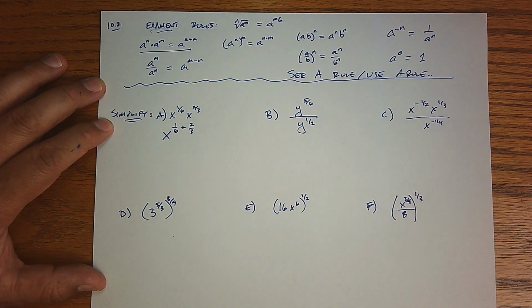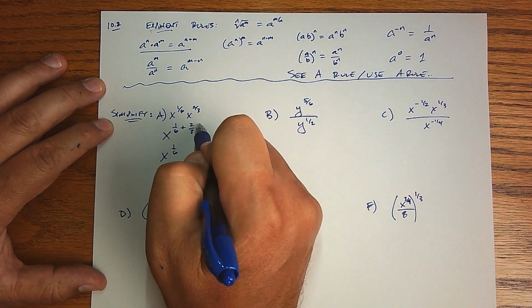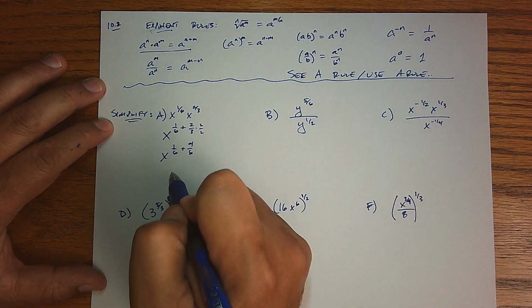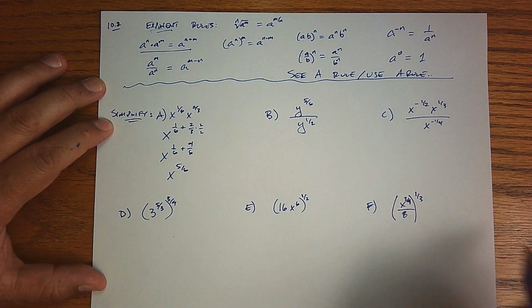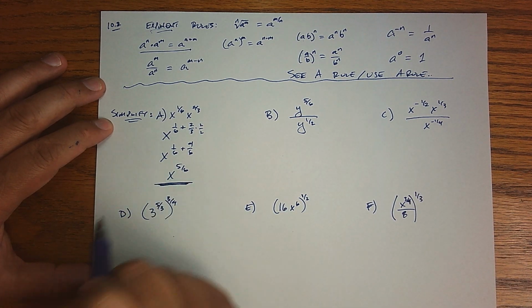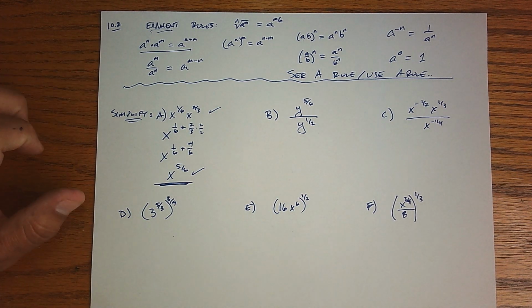We add them. Of course, how do we add fractions? We need a common denominator. So 1/6, I think that will need a 2/2 if I'm being official. So that becomes 4/6. And we end up with x to the 5/6. Okay. Again, class rule. Let me reiterate that we're starting off with fractional exponents. So my final answer, I'm going to go ahead and leave in fractional exponents. So finish the way you started.